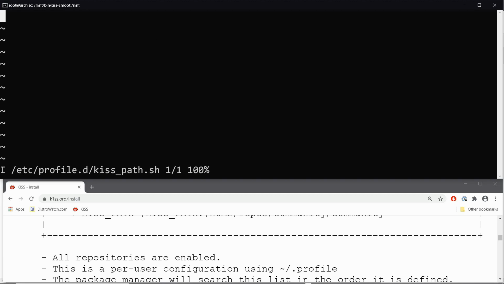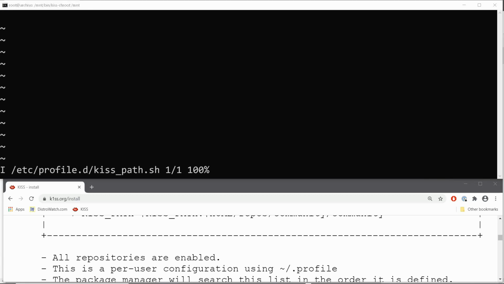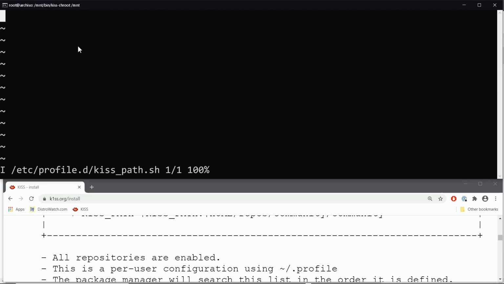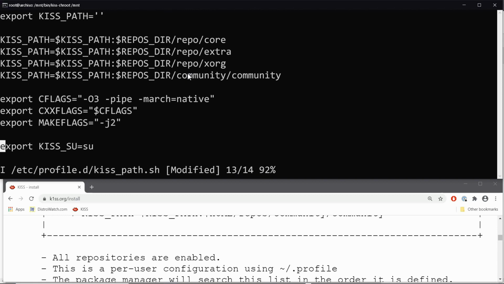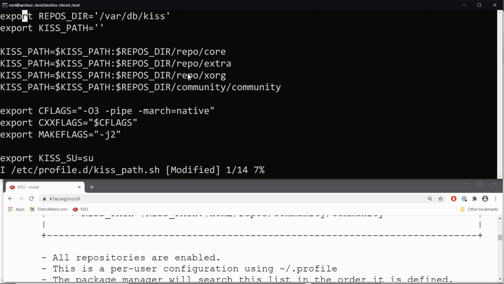And then here I have some text. I'm going to just put that in there, and I'm going to put a lot of goodies, which I will explain. So when somebody logs in, now I'm going to put all those repos under /var/db/kiss, which is compliant to the Filesystem Hierarchy Standard 3.0 of Linux. So /var is the right place. So it's already in there in terms of installation of KISS packages. I'm going to put my repos there. That's how it used to be anyway.